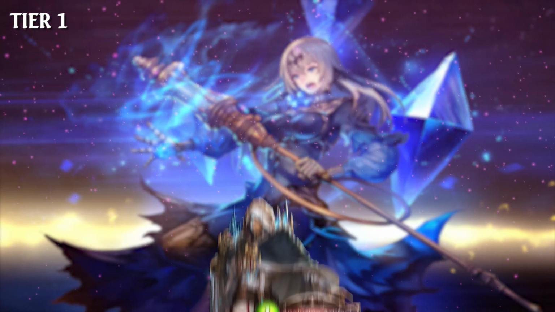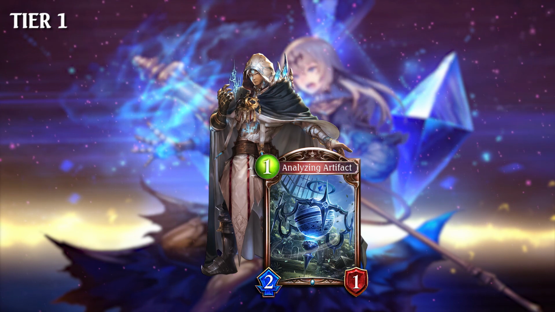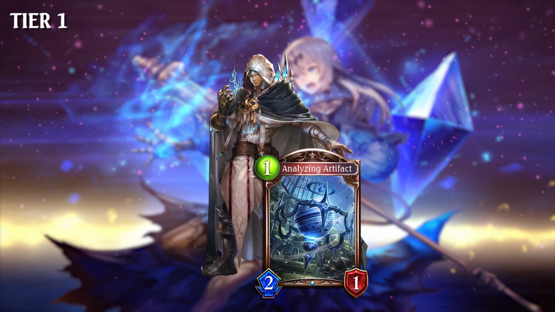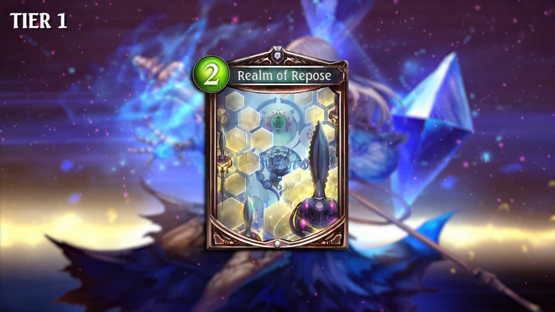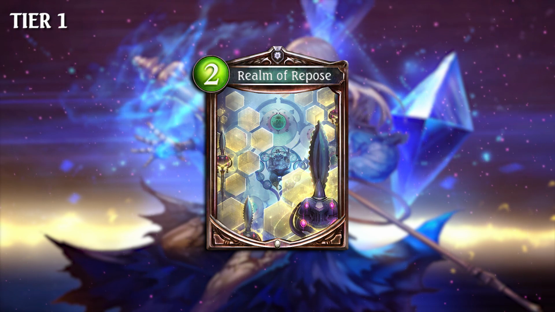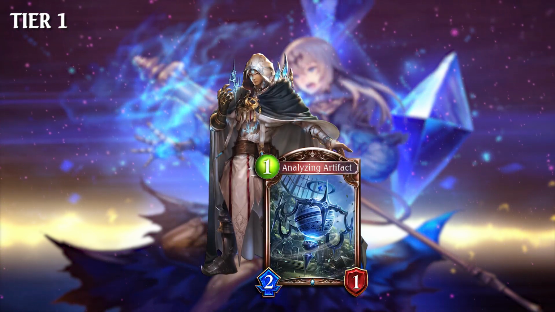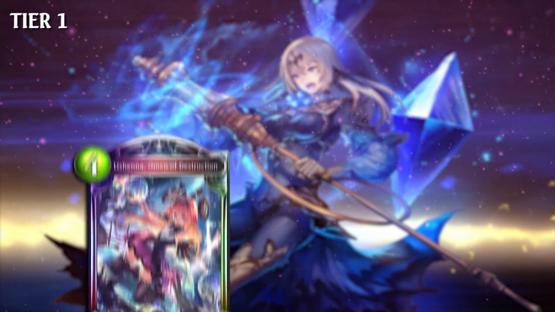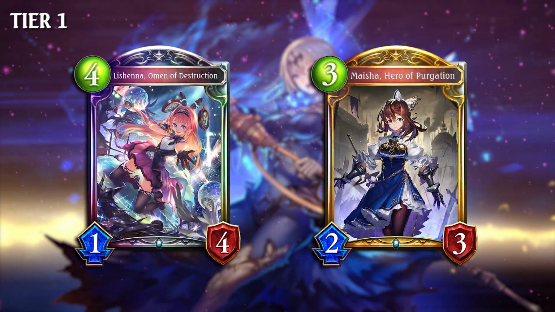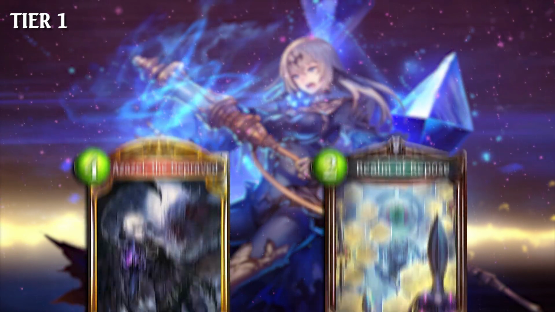Artifact Portal finds itself at the bottom of tier 1. While it is still a strong deck, its main target, Alana Haven, has learned to utilize Realm of Repose to protect its board from being cleared by a constant stream of artifacts, thus lowering the win rate for this matchup. It still remains a strong deck that is great at establishing board control, with both Lishena and Maisha acting as powerful win conditions, as long as their damage does not get mitigated by cards such as Azazel and Realm of Repose.